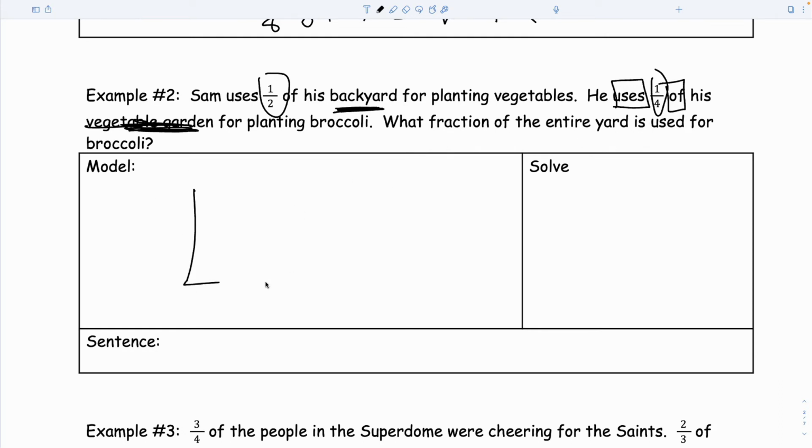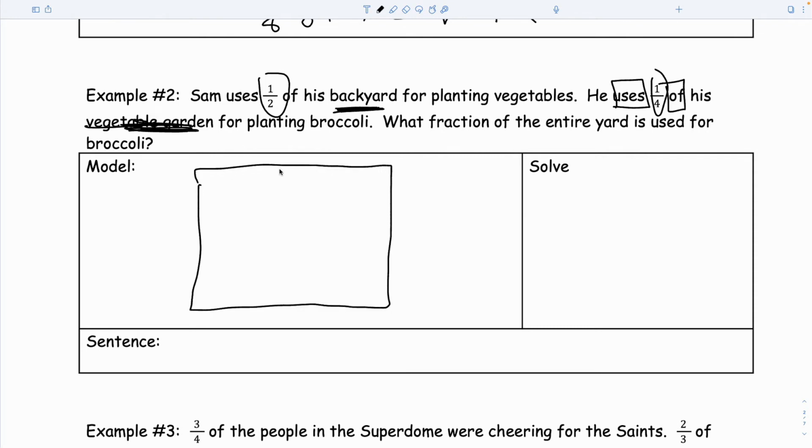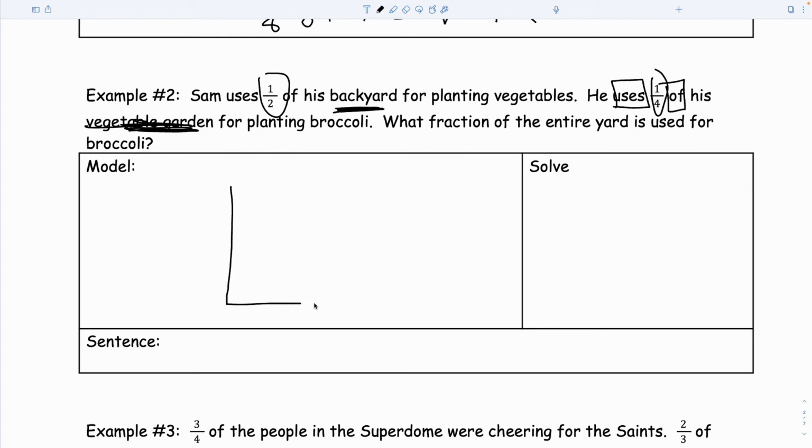Let's set up a model. I know you don't like it, but I'm gonna force you to do it anyways. If you're one of those people who despise models, you have about 2 more to go. So hang with me, and I think you'll survive. 1/2 and 1/4 go here.